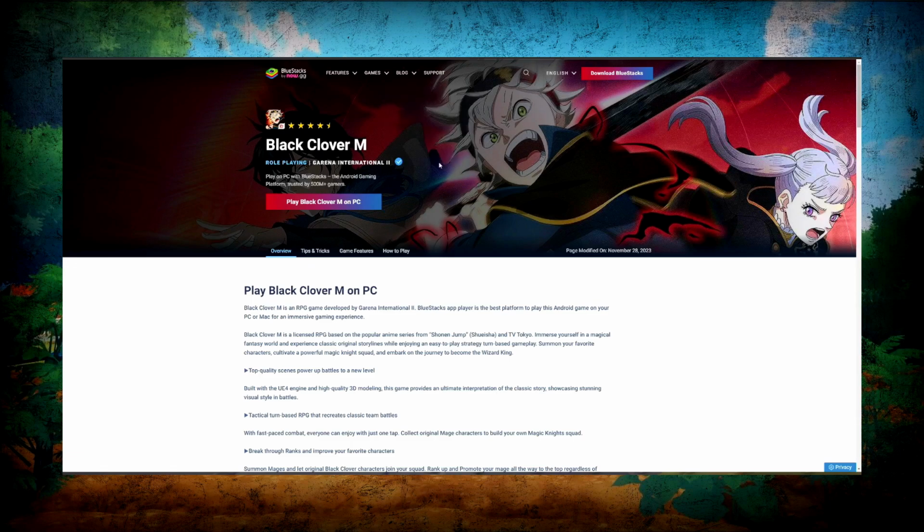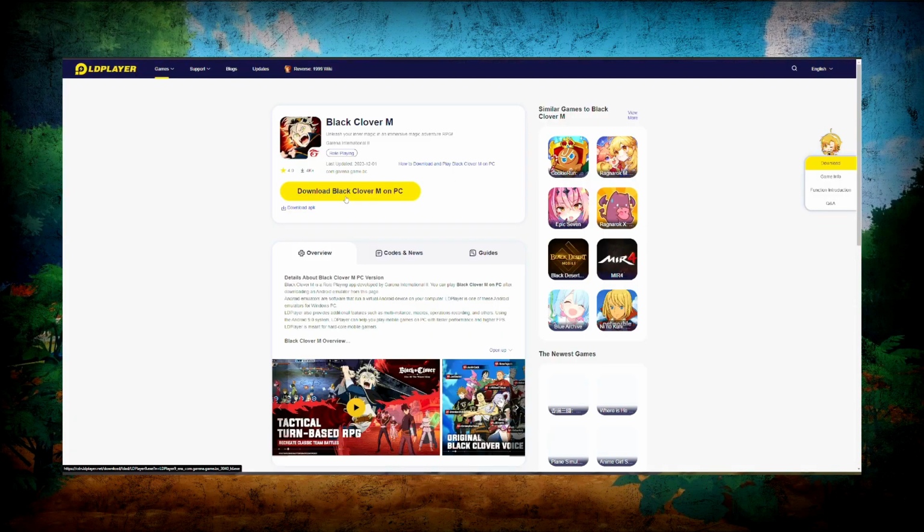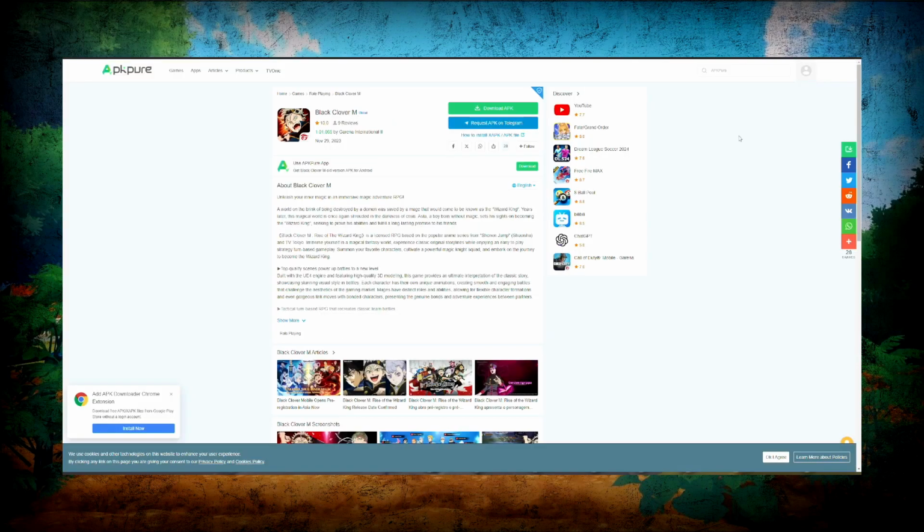But yeah, there will be a link to BlueStacks, so make sure you pay attention to that. Also for LD Player, which I personally play, which you see on my live stream and all that. It's LD Player. But hear me out. If you just want the APK, you don't care about none of this. I have the link to APKPure to be able to download and just install straight to your emulator, whatever the case.